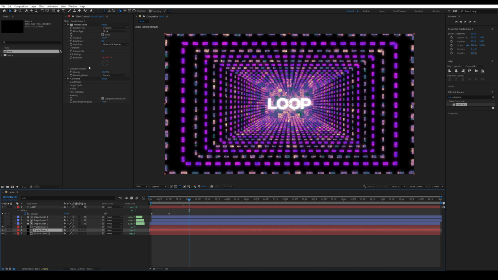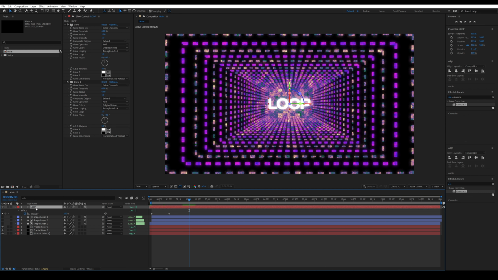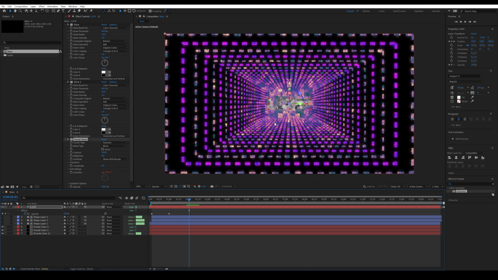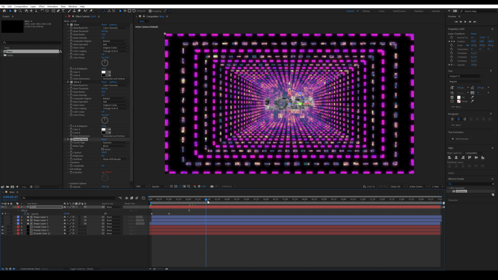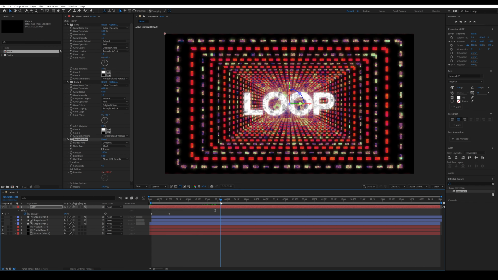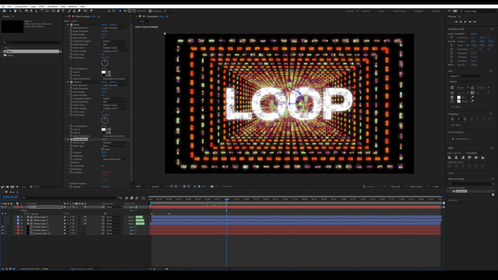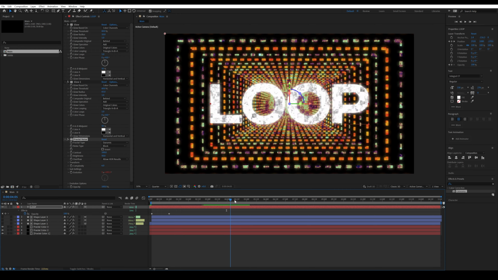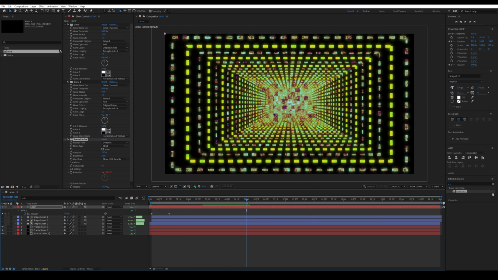So now there's that nice softer glow on there, but I want to change it up a little bit more. So I'm going to go to fractal color 2 and do the same thing. Copy that fractal noise layer, go back to the text, and paste that on there. And now it's looking real fractal noisy. But it's a little too dark for my liking, so on that pasted fractal noise effect, let's find brightness, bumped up to about 50. And now we have a nice fractal noise effect on it, but we can actually see the letters, which is always a plus.